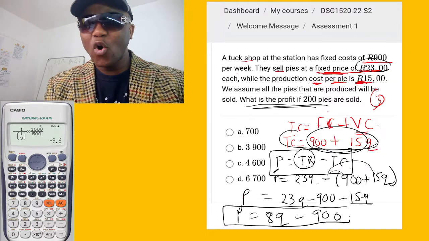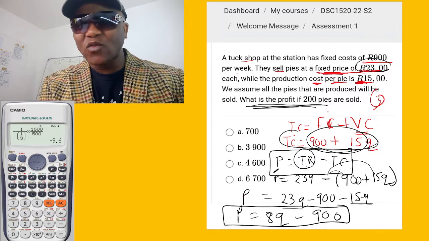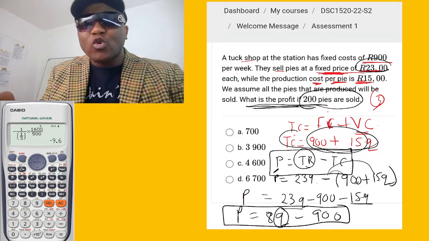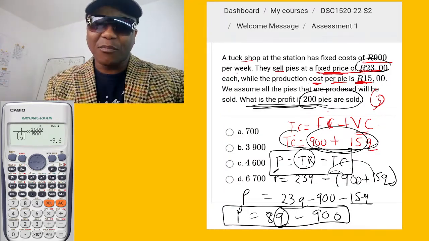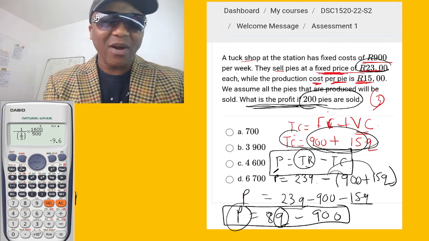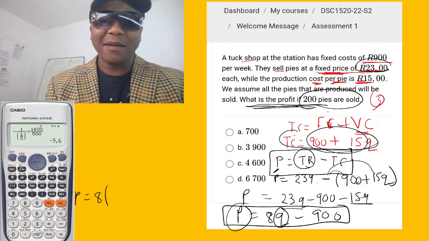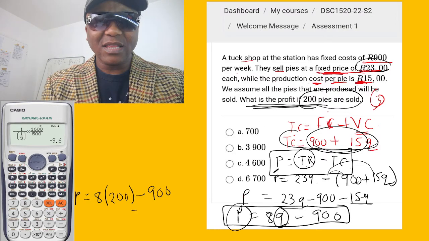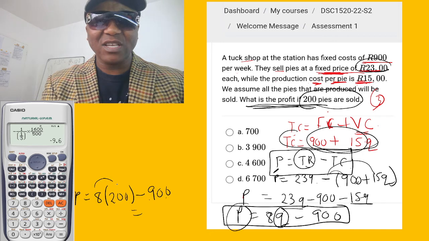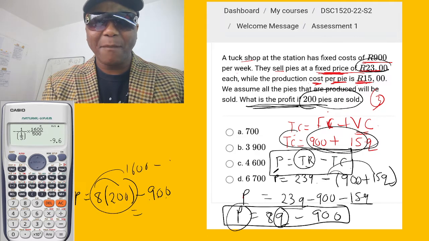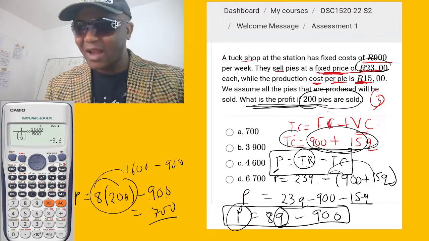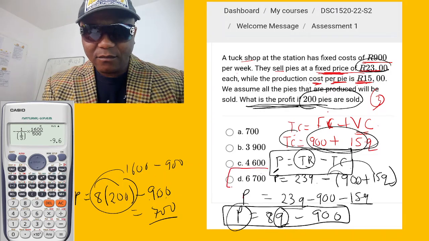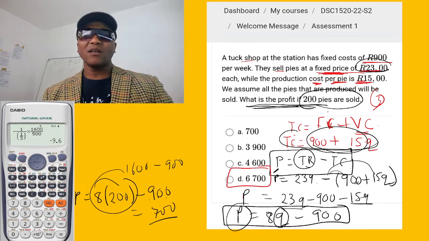Why did I find the profit function? Because here they want us to find the profit when number of pies is at 200. So instead of this quantity here, I'm going to put 200 in there, in the quantity, to get the profit. So my profit equals 8 times quantity equals 200 minus 900. And this is going to be 1,600, because this one you multiply is 1,600 minus this 900, and this is going to equal to 700. So for that case, this is going to be the answer right here.